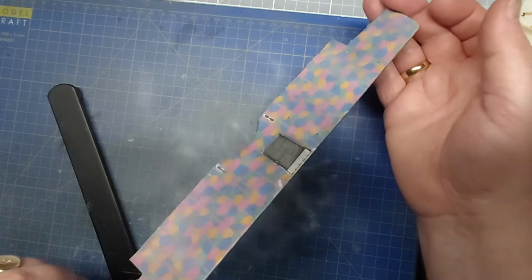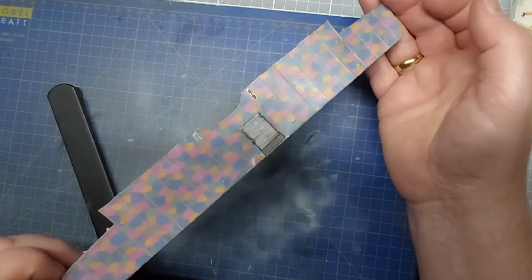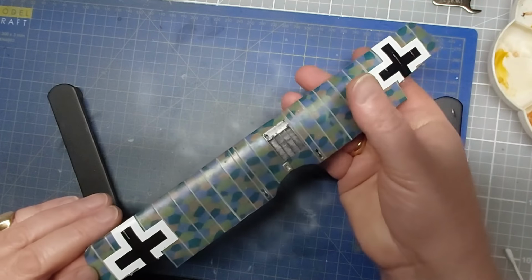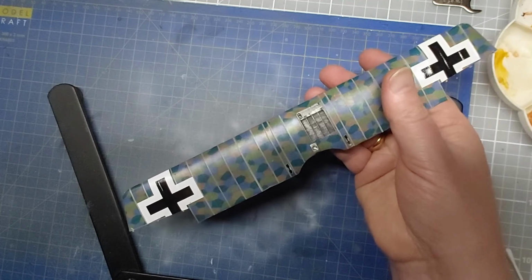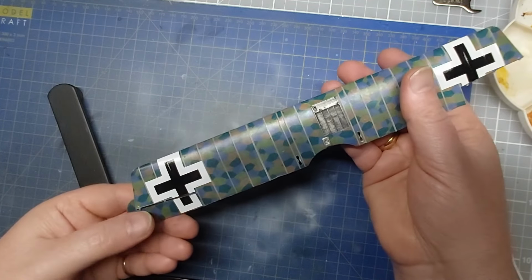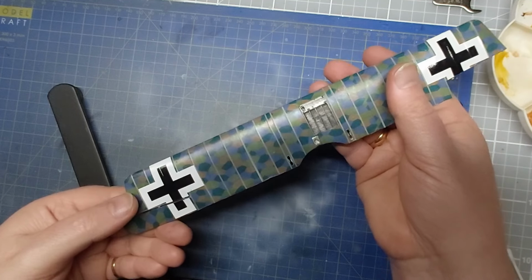And here is the completed Roland upper wing with the lozenge transfers applied. The lower wing and tailplane were finished similarly and using the same technique as you saw earlier. The fuselage has also been finished, and all in all, the model is coming along well.